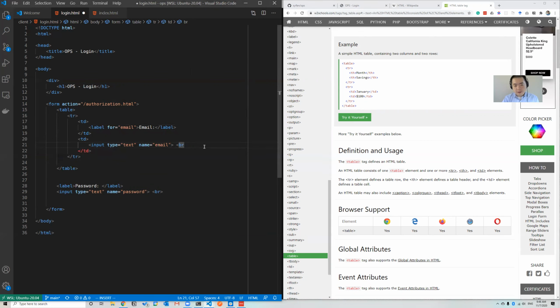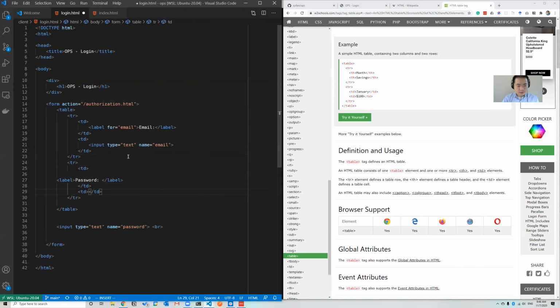Okay, and also here, we do not need this break line. We have this table, we have this row, so the next tr will show on the next row. So we're going to remove this br here. Let's start another row here, another td. In this td, we're going to have password.